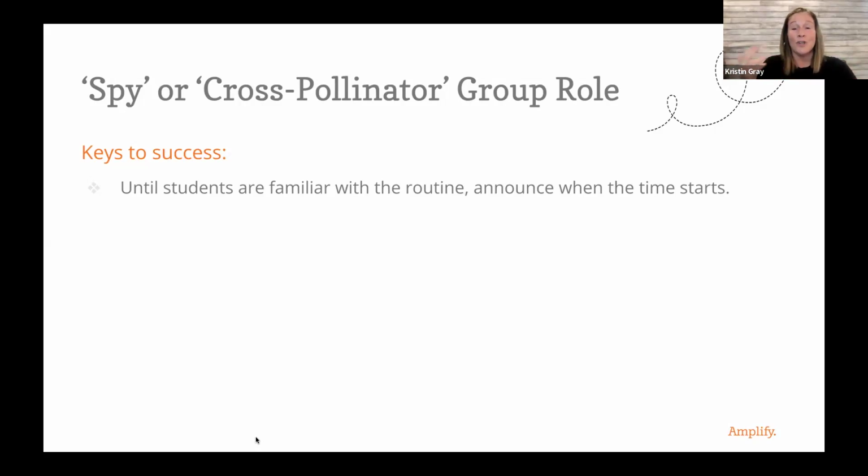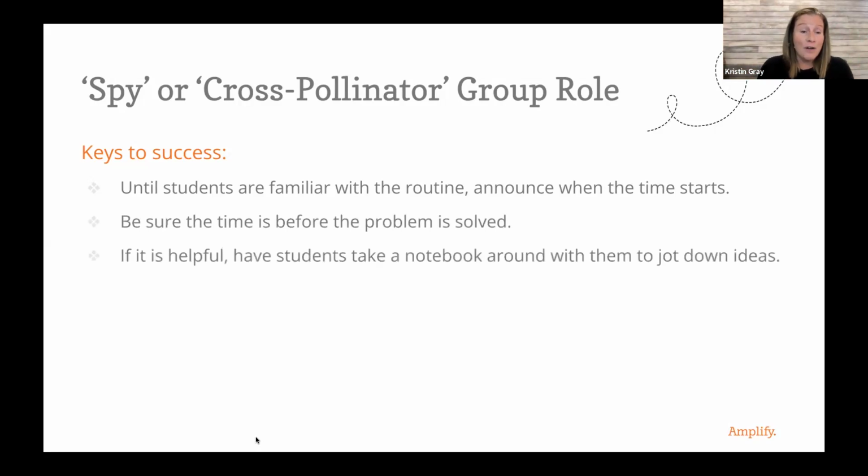But if students are new to it, we don't want all the other groups to get finished, and that's when everybody's going around, because we want to do it while curiosity is still buzzing in the classroom. So you might want to announce it maybe a minute or two after they've gotten into the problem. So you might just want to get them acclimated to the timing of it. Again, be sure it's before the problem is solved.